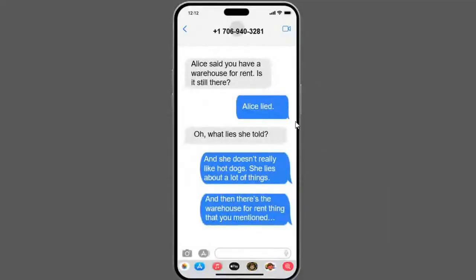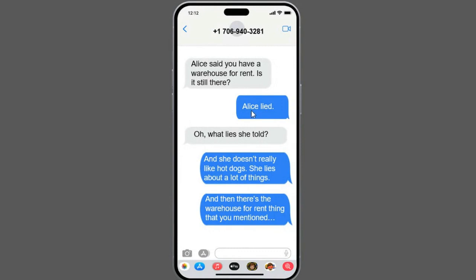Well, I had someone try that with me last week. I have these texts. I'm going to show you this. I'm going to go through this today instead of our lesson just to show you what these people do, these catfishing attempts. So here is the text I got from this 706 phone number.